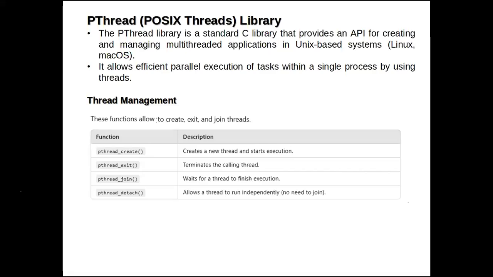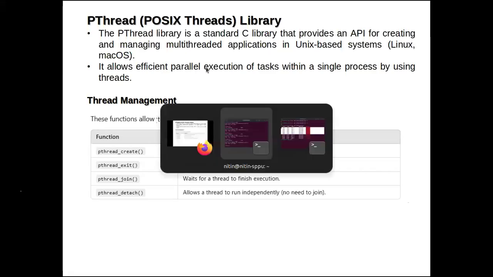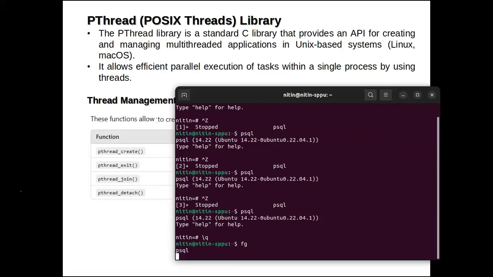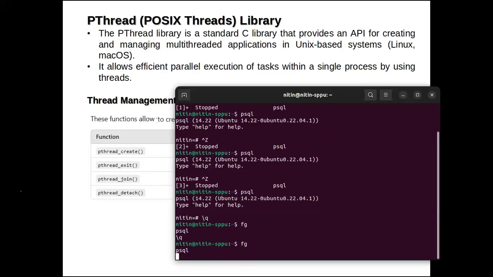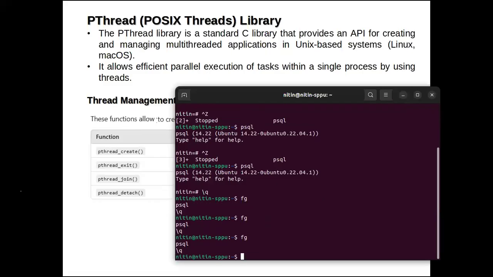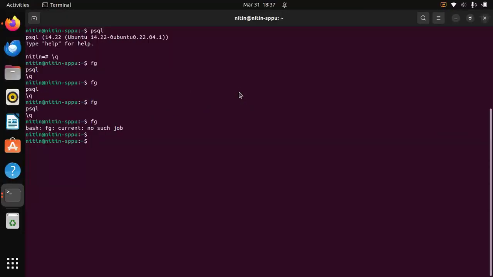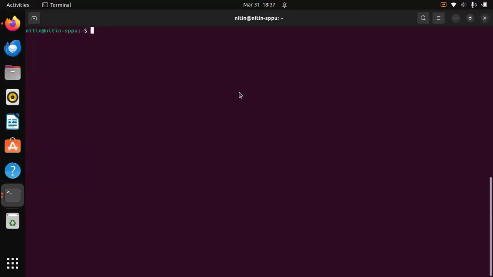So let me show you how to make use of this pthread library. Let me quit and go back to my code. Let me quit from each of them which we added earlier. Yes, there is nothing. So please concentrate on what I'm doing. I'm going to write a program to compute factorial using a thread.